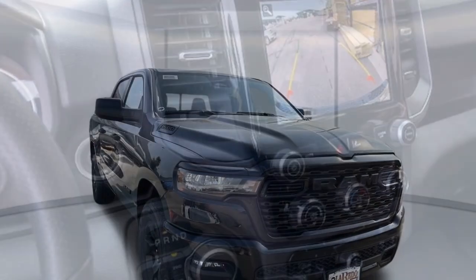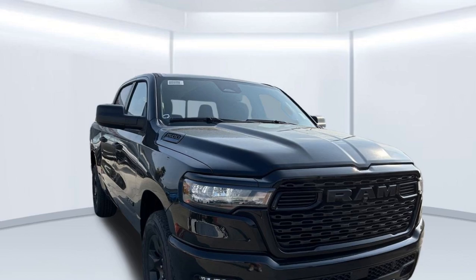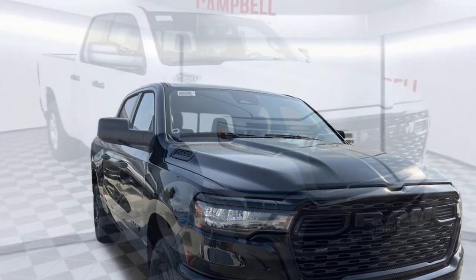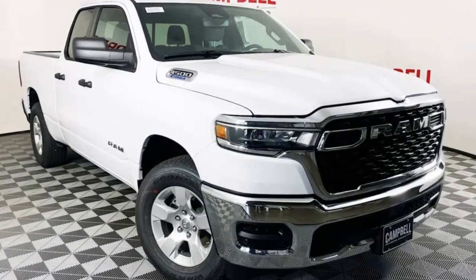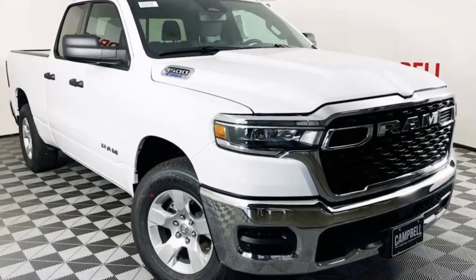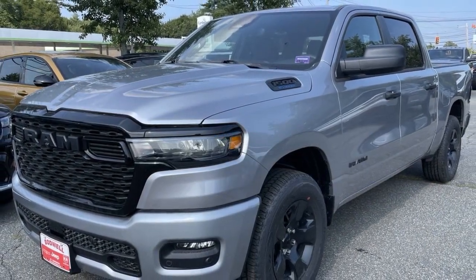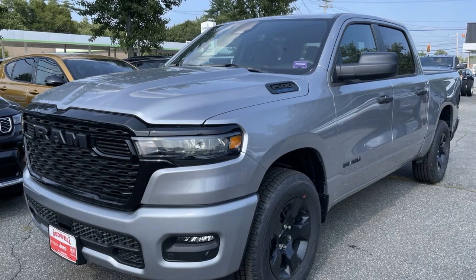This is the new truck? All Ram 1500s receive a subtle, tasteful exterior facelift for 2025. Inside, though, you'll spend your time looking at a five-year-old design. It's a bummer Ram couldn't budget for a light interior makeover, because the dated look adds to the impression that these are the cheap seats.